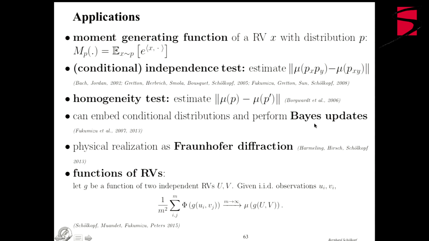So this led to a set of methods to deal with higher order structure or higher order moments in distributions. And some of these methods are quite useful for causality research, in particular independence testing and conditional independence testing. I'm not going to talk about this in detail. There is also a new method to compute functions of independent random variables by kernel mean embedding, lifting these functions from functions on individual points to functions on random variables.